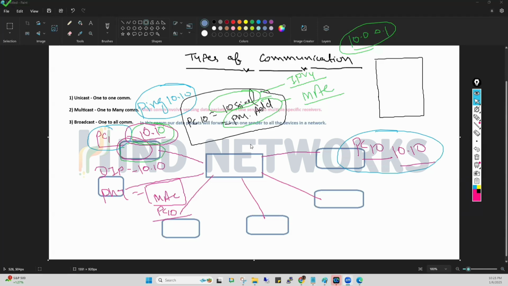So in this case, PC number 1 doesn't know the MAC address of PC number 10. Getting my point? Because you provided the logical address to PC number 1. You didn't tell PC number 1, hey, this is the MAC address of PC number 10.